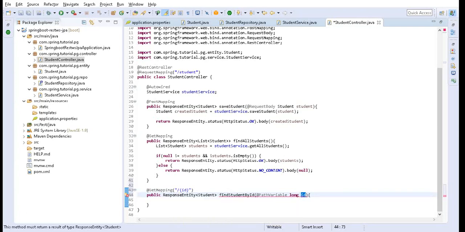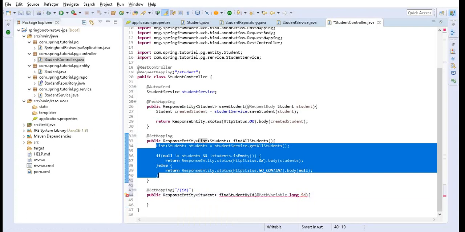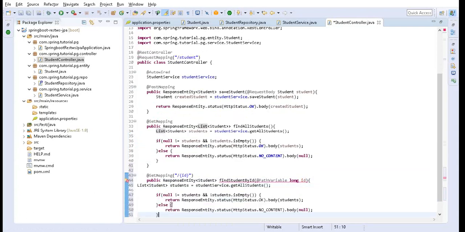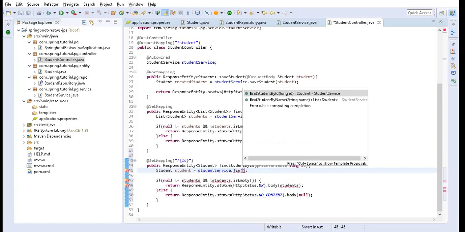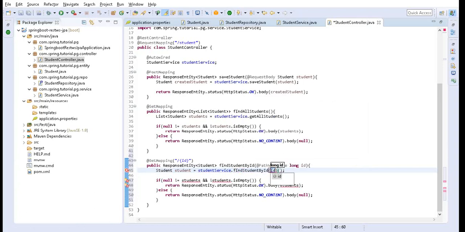Okay, so now again we are doing the same thing here. I'm just copy pasting that and making small modifications. Now instead of list, it will be just a single student, right? So studentService dot, instead of get all, it will be find student by ID, passing the ID field.